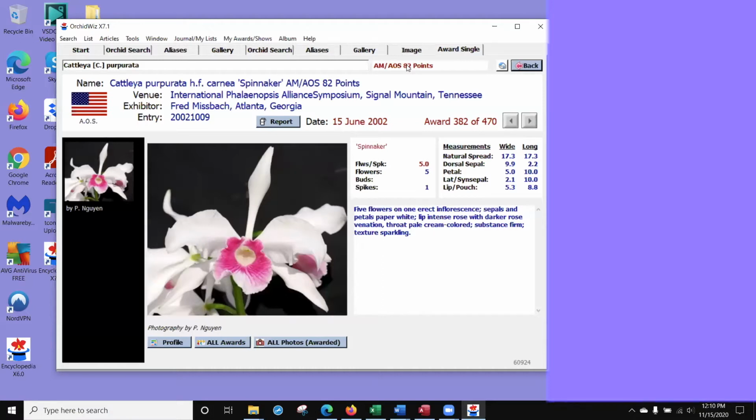Now, again, this is not taxonomic. This is just a horticultural denomination. This Carnea, you can call it variety Carnea or horticultural form Carnea, or I think the AOS now has been doing Carnea in parentheses. Okay, I call it horticultural form Carnea to denote that it's not a taxonomic denomination.